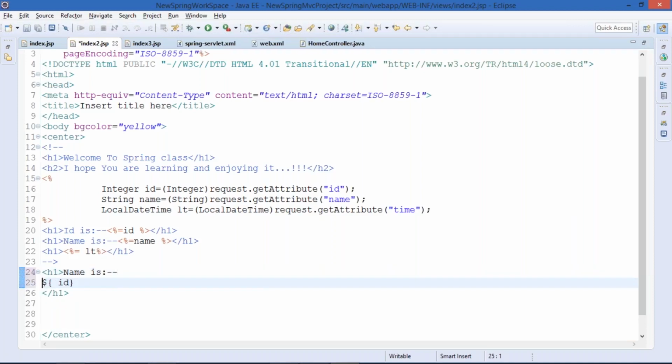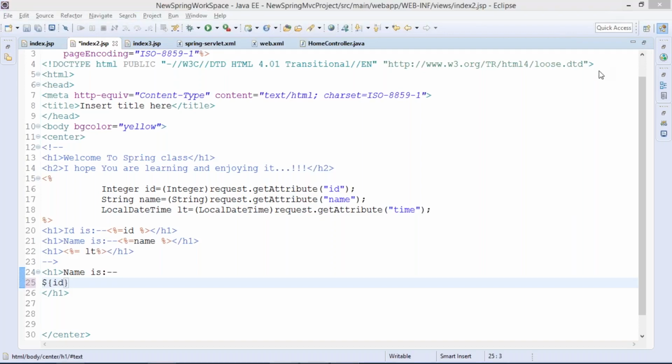So you can see guys, basically what we are doing, nothing great. If you want to print, in the last class, how did we fetch the data? If you remember, first we used get attribute. Here we passed the key, then we stored it in some variable, and after that we printed it with the help of the expression tag. So no need to do that much drama now.